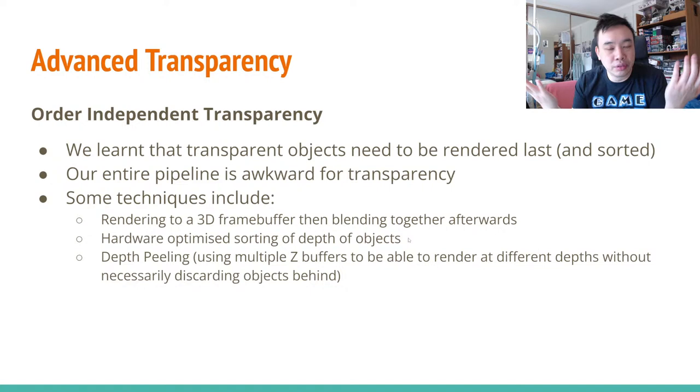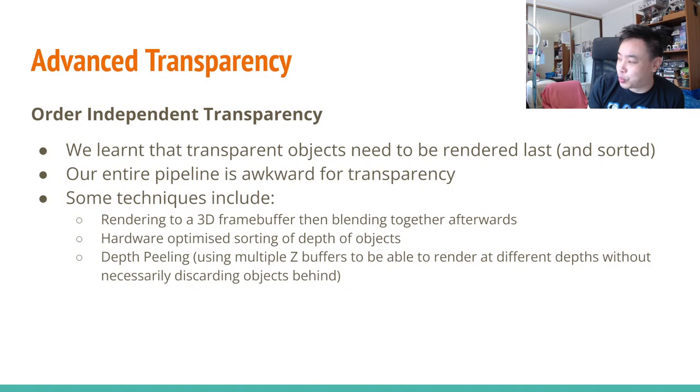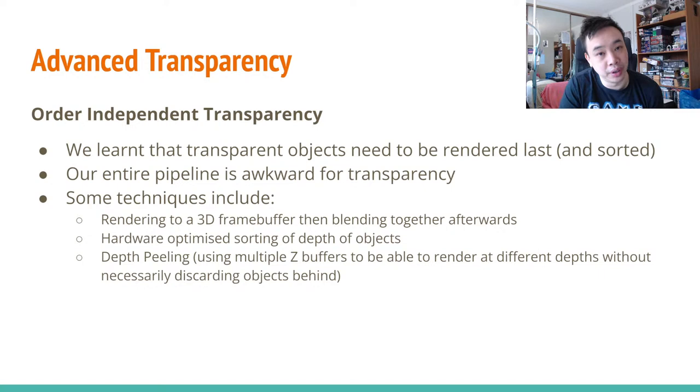We can try to use hardware optimization, so we can try to say, okay, let's put actual hardware optimization for depth sorting of objects onto our graphics cards. I would say that this is an approach that's sort of not really happening. I think when people are working with new stuff to put on graphics cards, they're putting deep learning cores on their graphics cards, or they're putting ray tracing cores on graphics cards nowadays. Transparency is something that's not being specifically hardware optimized at the moment.